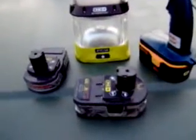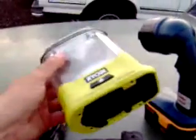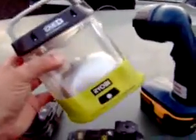This is the Ryobi P780. They call it a workshop light. Single bulb LED, one single large bulb. The rest of that stuff you see inside there is just reflectors.